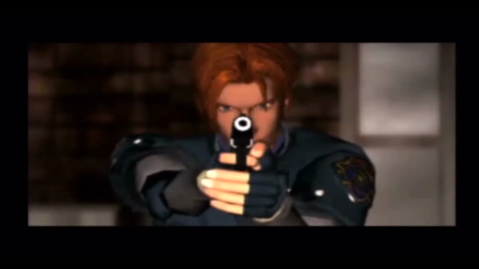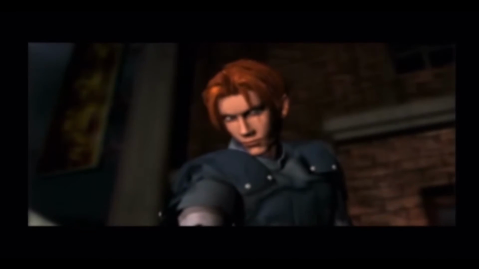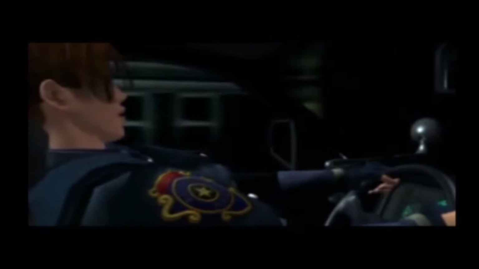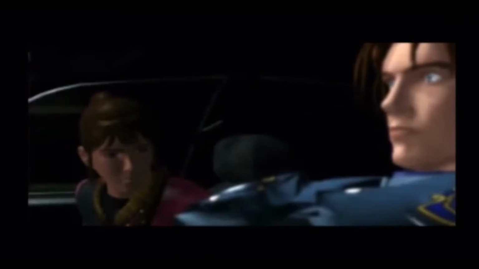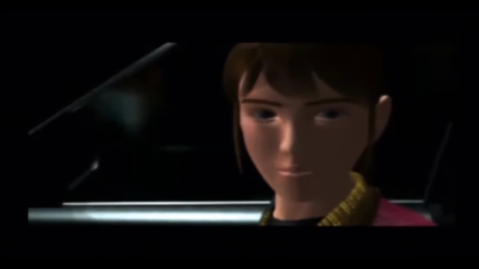As she's trying to escape the place, she meets the other main playable character of the game, Leon, who saves her. They decide to go to the police station since it would be safer there, so they find a police car and get into it. Here we have some dialogue between these two characters which basically lets us know why they're there. Claire is Chris Redfield's sister and is looking for him. And Leon is coming to join the police force as it is his first day on the job.